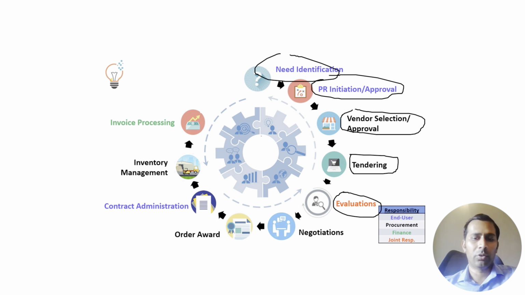The end user goes through these quotations in detail and determines if what is being quoted by the supplier is in sync with what is required. Once technical evaluations have been completed, the next step is commercial evaluations. In commercial evaluations, the sourcing specialist has to prepare a price competitive sheet. This sheet consists of price, delivery time, and payment terms quoted by each vendor. The purpose of the price competitive sheet is to determine the technically acceptable and commercially lowest vendor for negotiations.